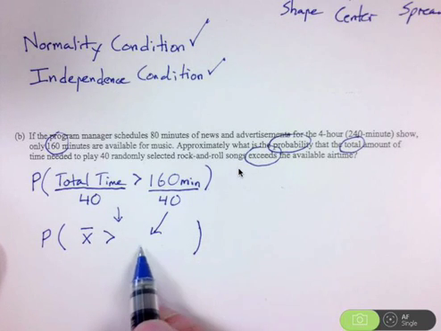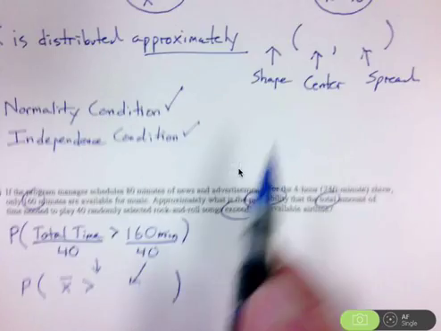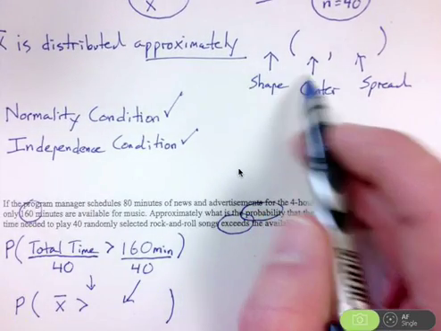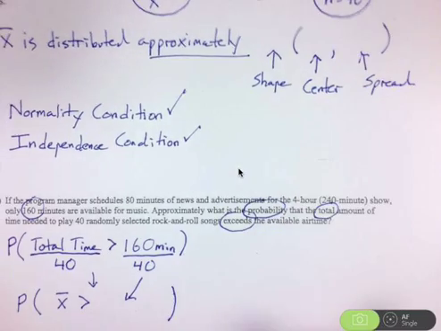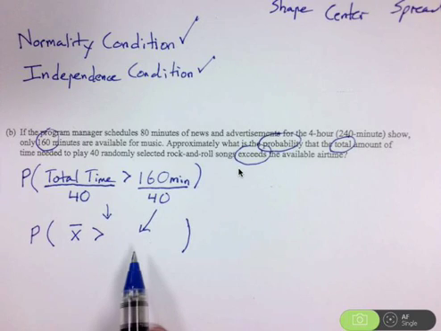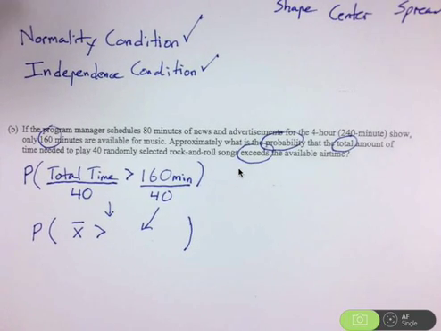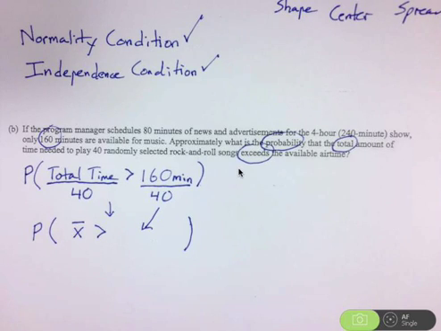That's a probability that you should be able to calculate using the sampling distribution that you justified in part A, your shape, your center, and your spread. Again, this is a question where you should end up converting this question into a z-score, and you can use the normal CDF, or you can use the shade norm command in order to find your final probability.